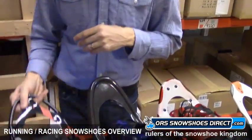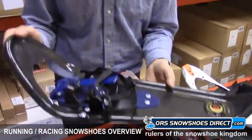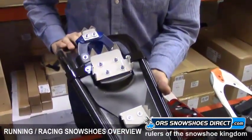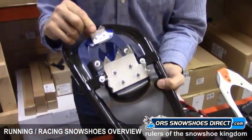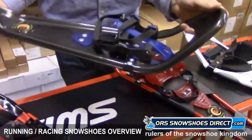This is a premium race snowshoe. Also in the premium category, we've got the Rocket from Crescent. Here's a US-made snowshoe made of carbon fiber, super stiff, super light, aluminum crampons, including this nice toe crampon right there, so you get traction all the way till your foot comes off the ground.